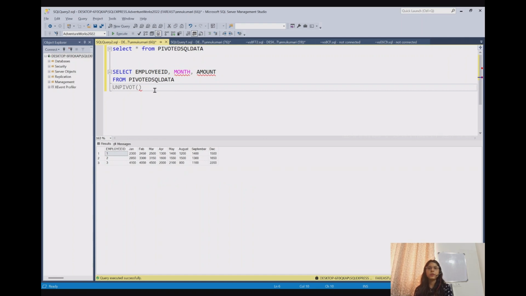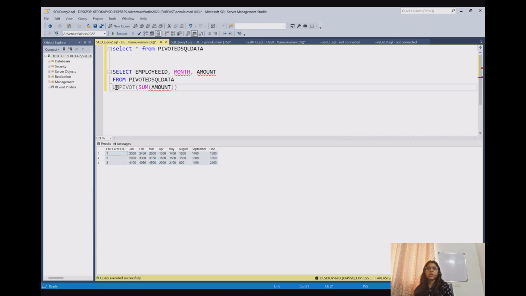So if you remember, for the pivot operator, we used to write the aggregate function here. Inside this, we used to write sum of amount. But now we do not need to perform any aggregation. We just need to convert this row into column values corresponding to each employee ID. It will create multiple rows, so for this, it will create 1 2 3 4 5 6 7 8. So for employee ID 1 it should create 8 rows. Similarly for employee ID 2 it should create 8 corresponding rows, and for employee ID 3 as well it should create another 8 rows. So in total we are expecting, after unpivoting this table, we would be getting 8 into 3, that is 23 records, okay, which means 23 rows.